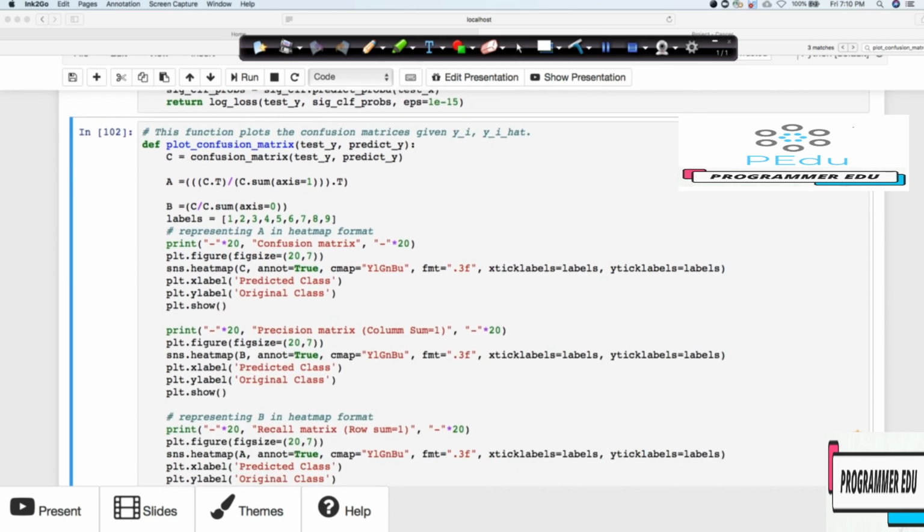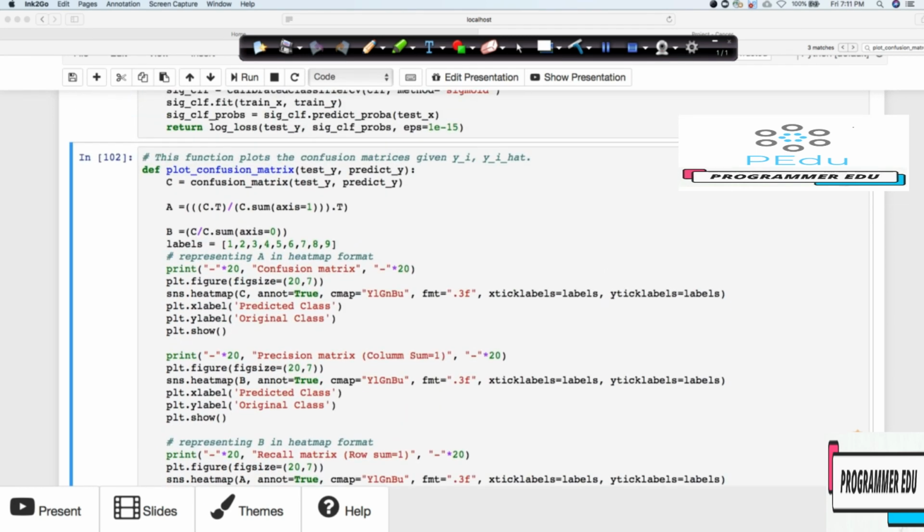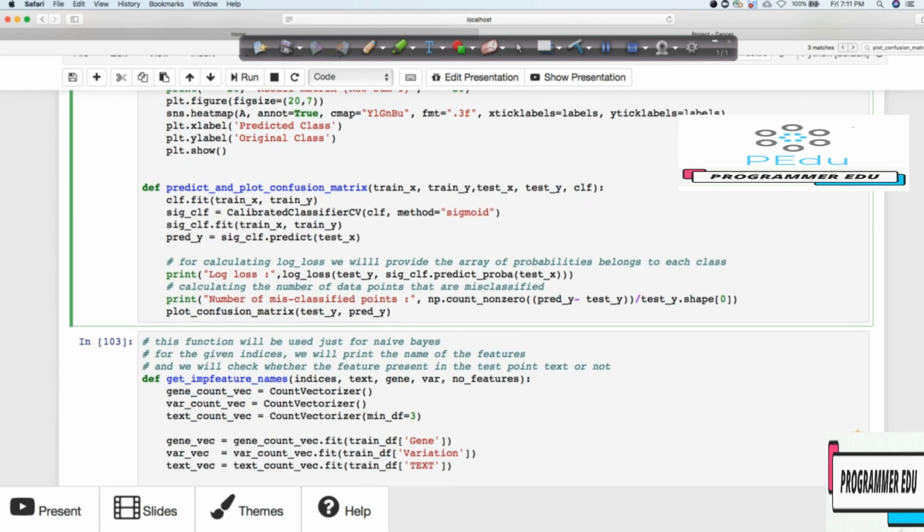Second is plot confusion matrix. And if you do recall, this is exactly the same code which we had already seen earlier when I created the random model. Because we have to create it again and again, now I created a function for it so that we can recall it. The role of this function would be that it's gonna give you back your precision, recall, and your accuracy, means your confusion matrix. So all these three matrices it is going to return, and if you look at it, exactly the same code. You can see that we have A, B, C, and these were exactly the same thing what we had created here.